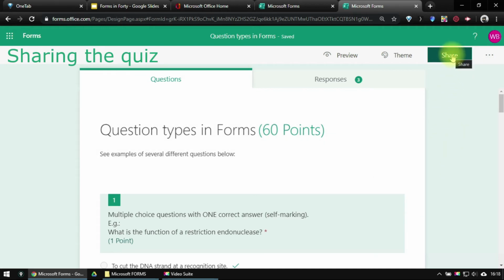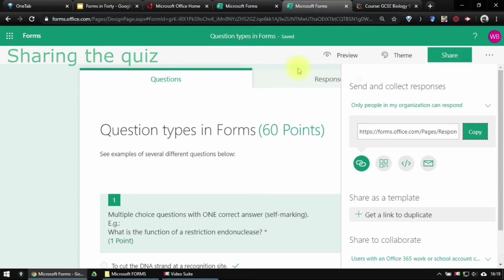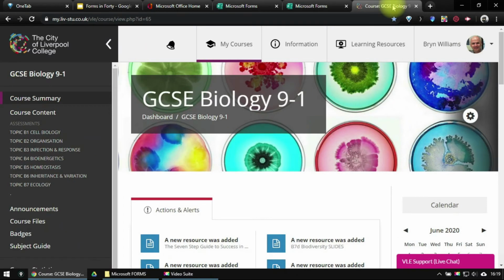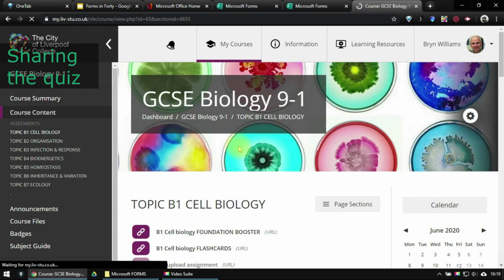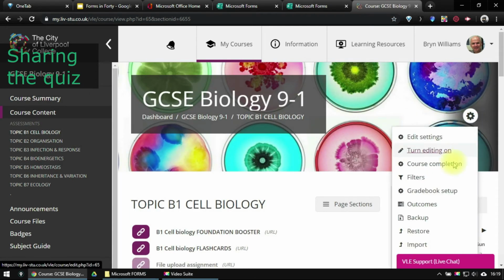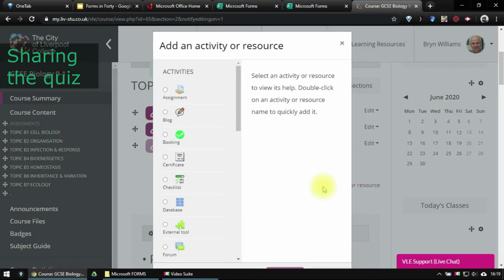So I'm going to press share. And I'm going to choose the first thing here. It's copy the link to this form. So I can put this link anywhere. I might choose to put it on the VLE. I just need to go to the VLE. I'll put it in the first topic. Press the cog button. Press turn editing on. Add an activity.